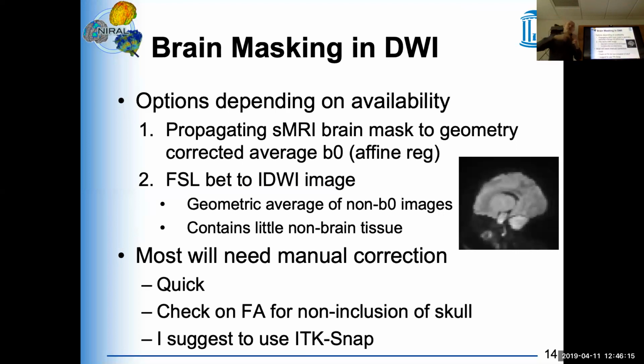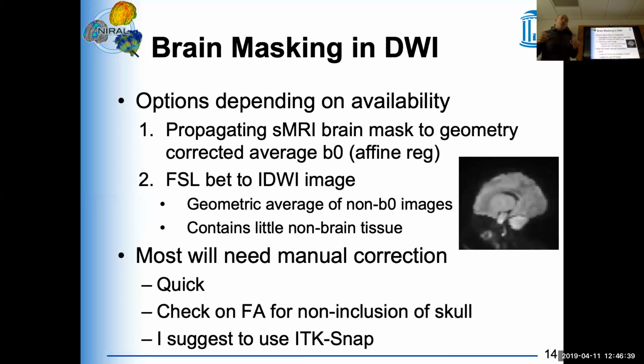It does not correct for all geometry distortions. So if you just do a rigid registration, you're not going to be perfectly aligning things. We usually just do an affine registration for that part. And again, like I mentioned, this doesn't have to be perfect. It just has to basically say where about the brain is and where the rest is.